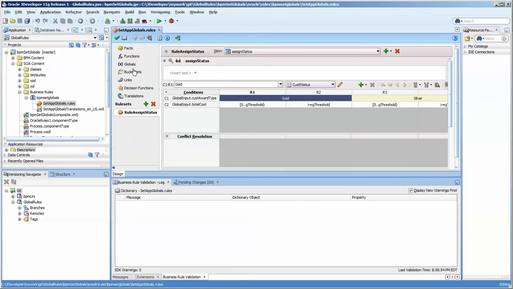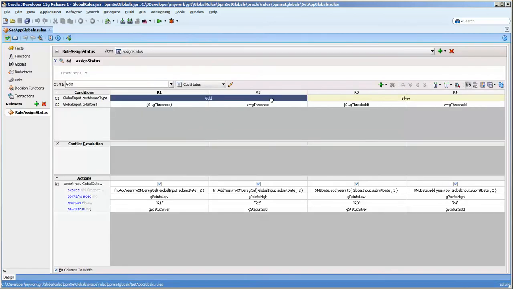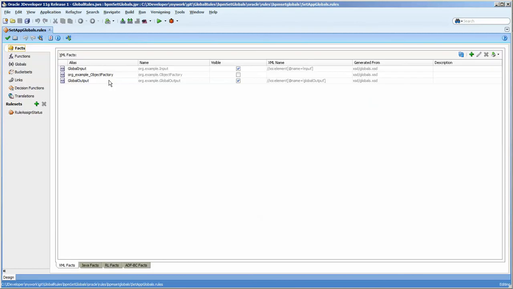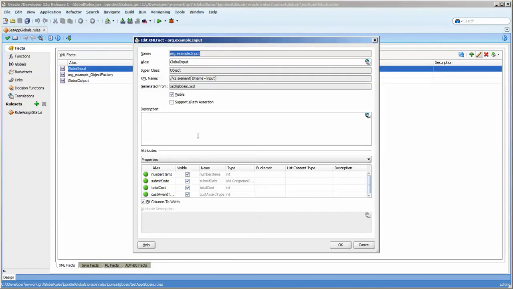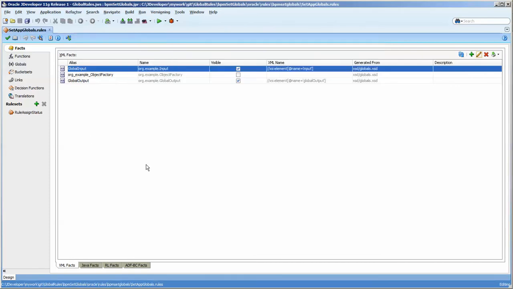I created a very simple application here where I have facts that are coming in. Global input is based off of number of items, submit date, total cost, customer or award type, and basically something like silver, gold, platinum awards.